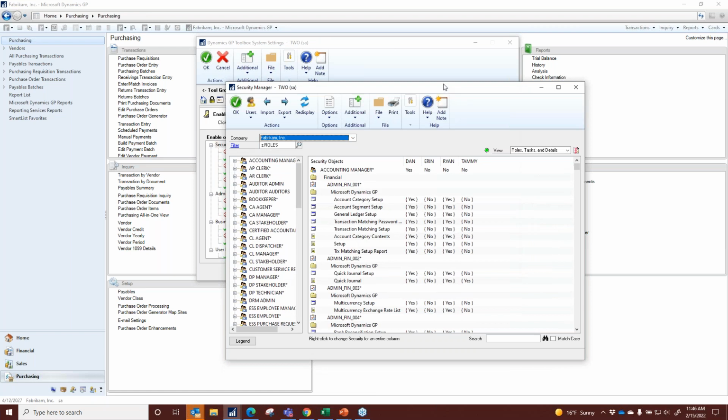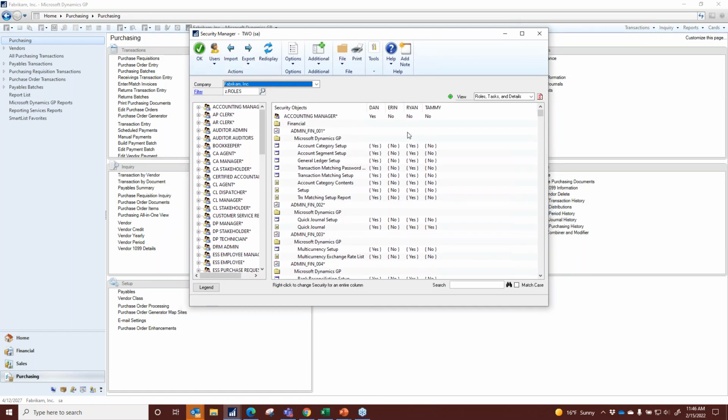The Security Manager is a very snazzy grid formatted window so that you can see what your users can actually do in GP and print out a report in case you are getting audited. So the first thing you're going to do with this window is you're going to pick the company that you want to look at the security in, because this will pull in all of your companies.